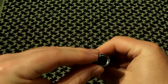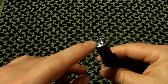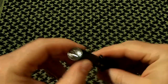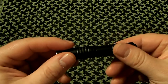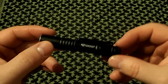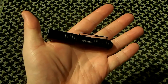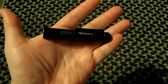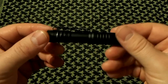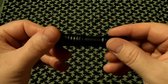It's got a polycarbonate lens, which they claim is unbreakable. It's a C4 LED, the Cree LED in there, really nice and bright and clear. It's 35 lumens, so of course you're not going to be using this as a spotlight or anything like that, but it fits in the palm of your hand. Of course it's not going to be that bright. 35 lumens is perfect for what this is intended for, and for what I use it for anyway.